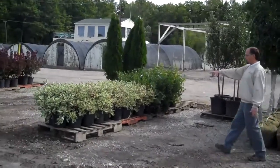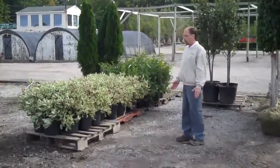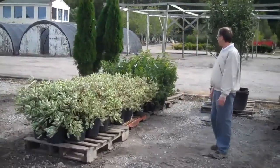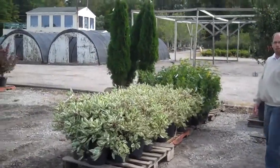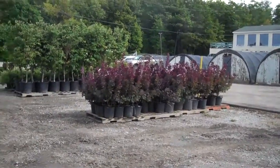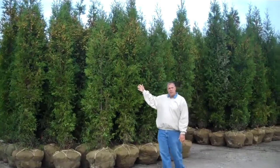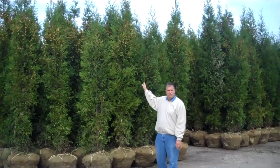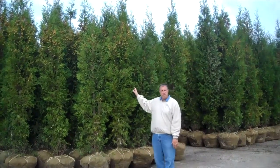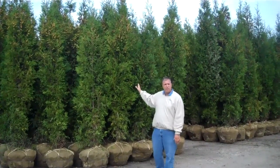Last but not least, we've got some variegated dogwoods that are still very clean for this time of the year. And behind that, we've got some plethora ready to go out. On our dock rows here, we've got some Thuya wintergreen running in that 10, 12, 14-foot size — we even had these all the way up to 16-foot plus. Just another option for hedging for your landscape jobs.